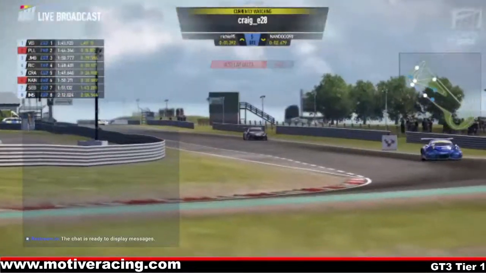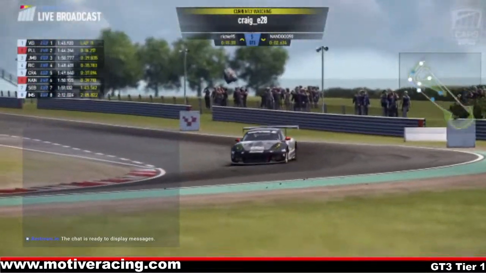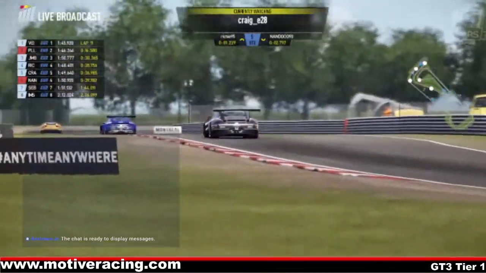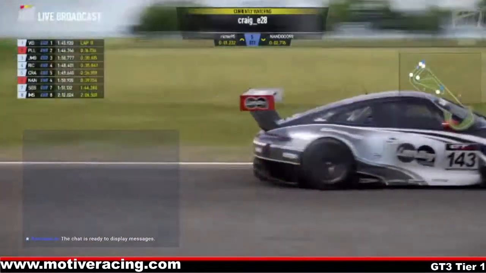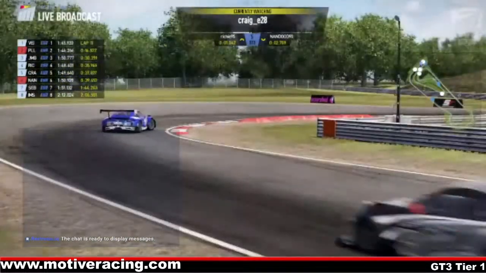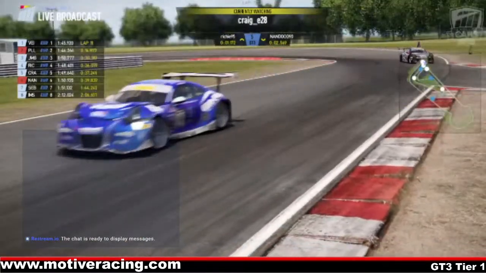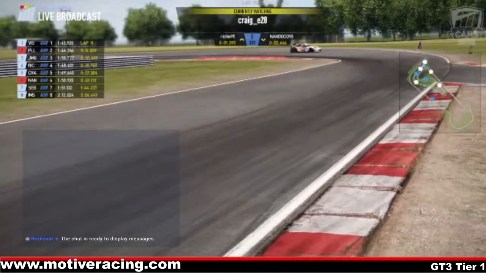Who knows, we might be seeing a change of positions here, as if Craig can keep himself in striking distance and keep Richie under pressure. He might snap under the pressure, but I think it's unlikely. Richie's quite a cool, calm customer, and he's former champion of this GT3 league here at Motive, so he just needs to bring this one around the final lap.